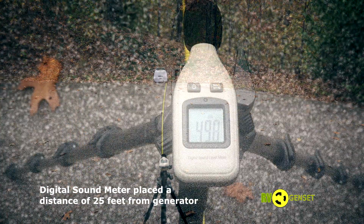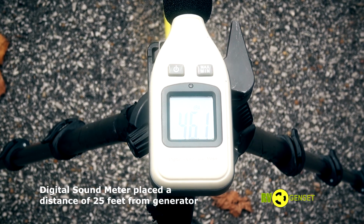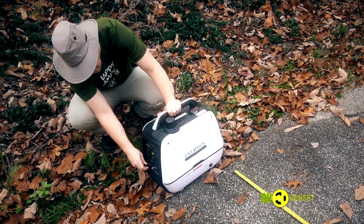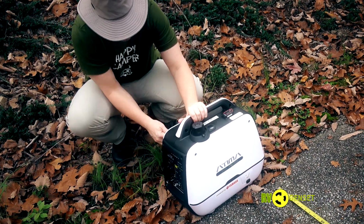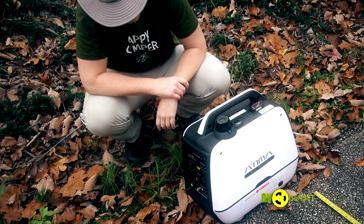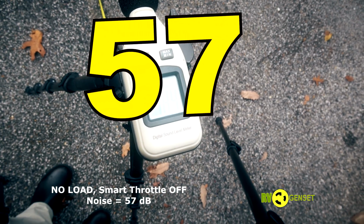Here's a simple noise test using a digital sound meter pointed at the generator from a distance of 25 feet, and the baseline ambient noise is about 46 decibels. The generator is sitting on asphalt adjacent to a natural area, and the exhaust is pointed to the right. So the generator is running with economy mode off, about 57 decibels.